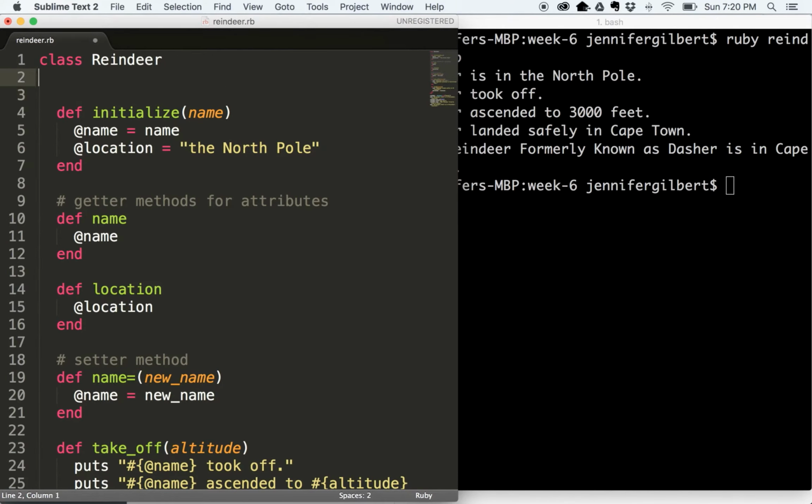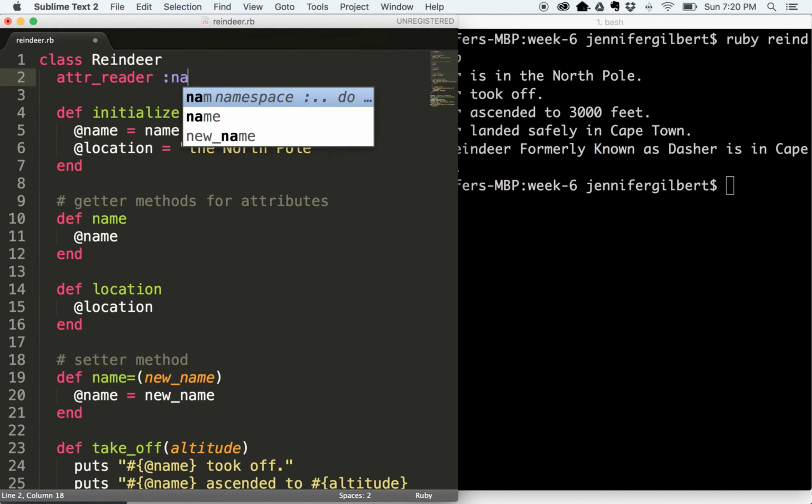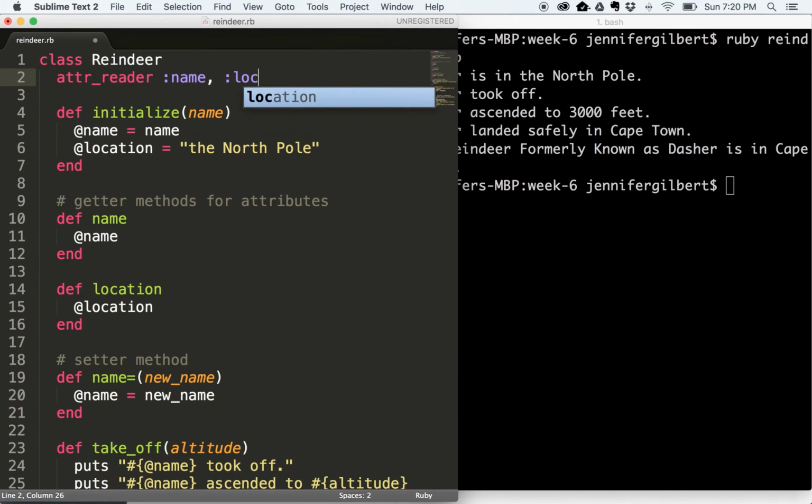So at the top here, I can declare attr_reader and use symbols for the names of the attributes that I want to make readable. This is a little confusing, but syntactic sugar often is a little bit confusing to read. So this basically says, hey, write me a getter method for both name and location.